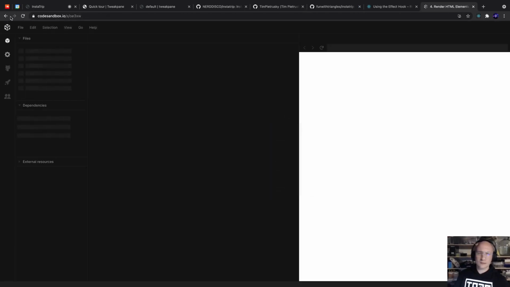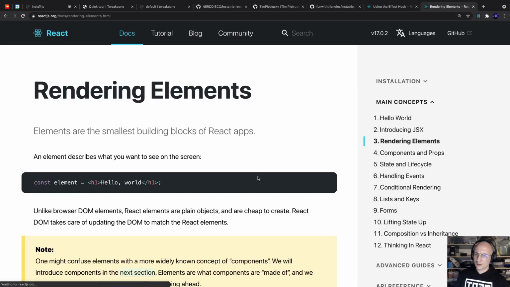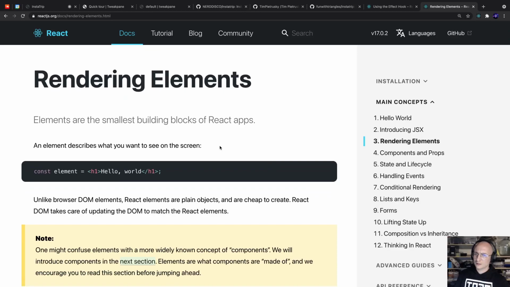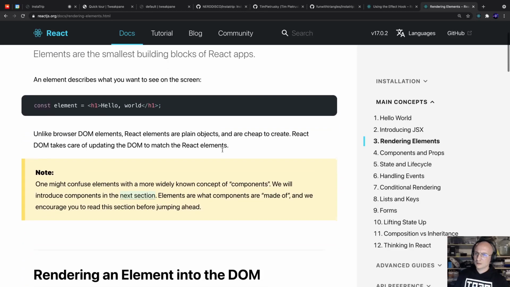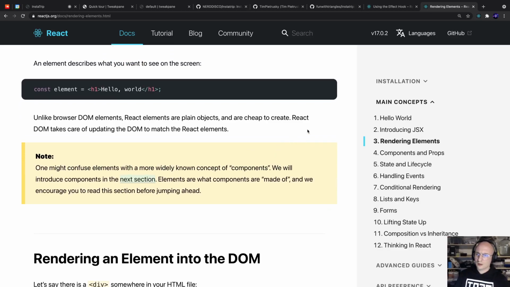This is not loading. Okay. Where are plain objects? Not cheap to create, track them.